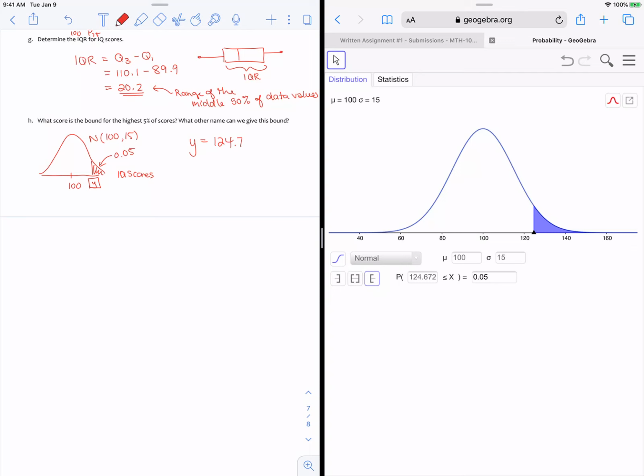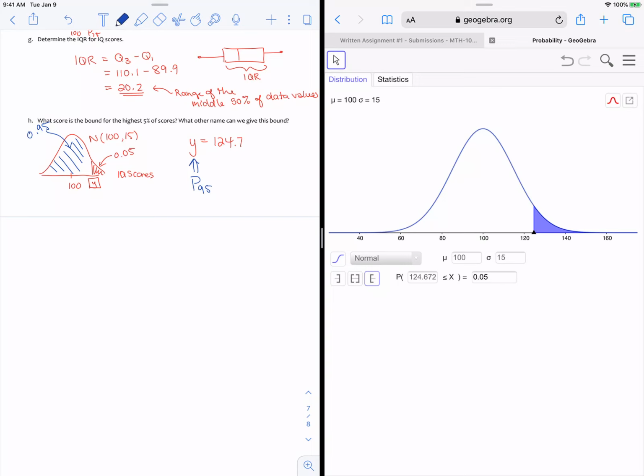Now, we could also have thought about it in terms of percentiles, the less than probability. So I could have looked at it from this perspective, and that would have been a 0.95. That lies below it. So the percentage of scores lying below that are 95%. So this Y that we calculated is also the 95th percentile. So we could call it P95 because 95% of values lie below that one.